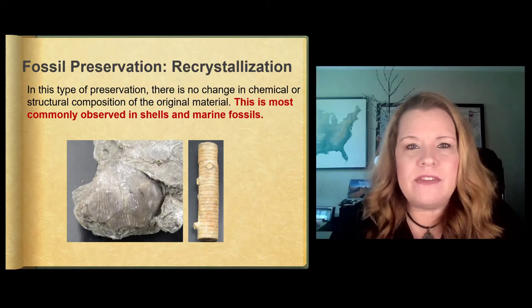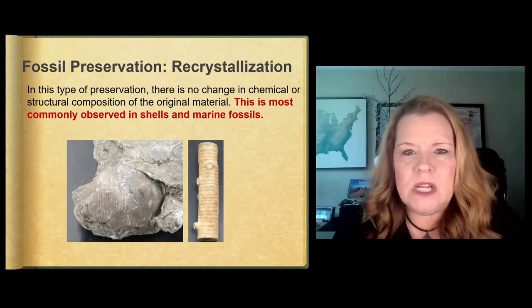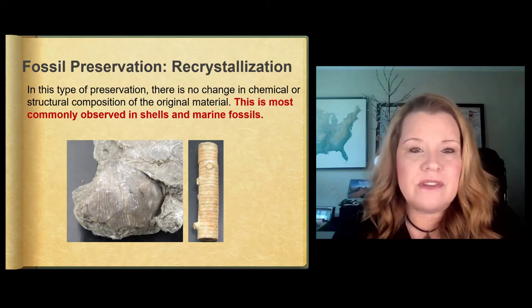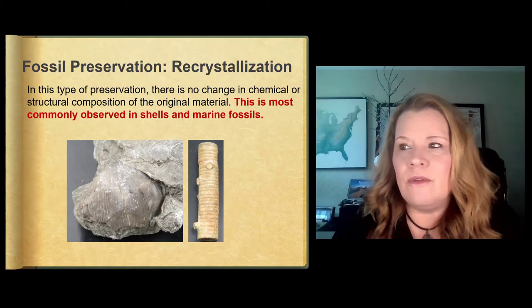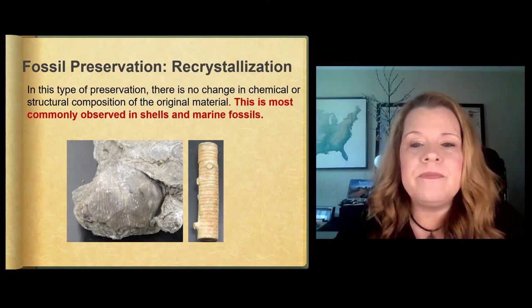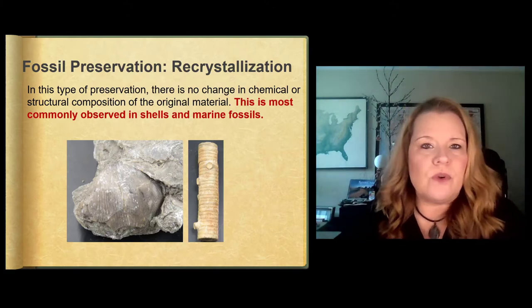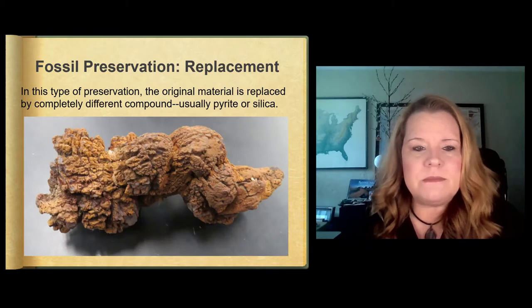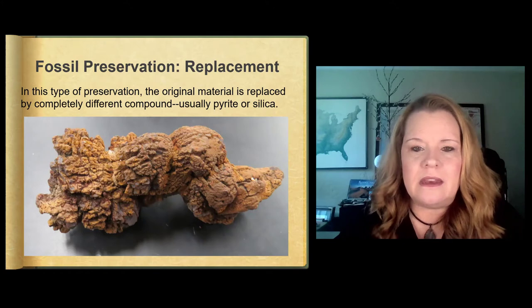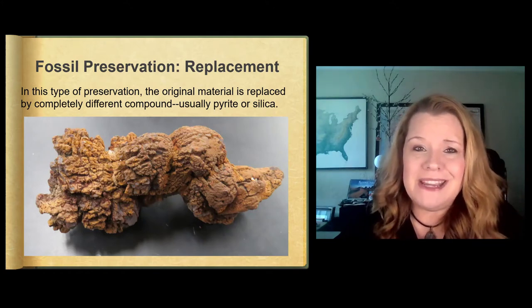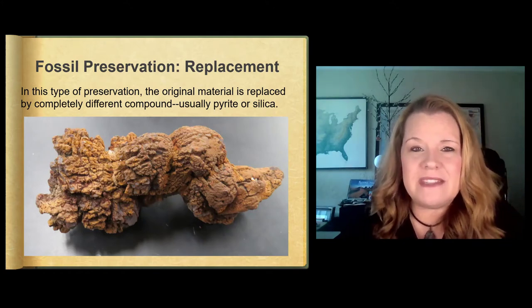And a quick overview of the preservations. Most all of the marine fossils you'll look at are recrystallized. That means that they have retained their original family of composition. They didn't get replaced, but that can happen on a rare occasion. But this is how you're going to see a majority of our fossils done today. Replacement. This is a coprolite. So basically poo. And it is fairly heavy because it's been replaced with iron. So if that's the case, it's changed its original compound that it was made out of, obviously. So that's replacement.